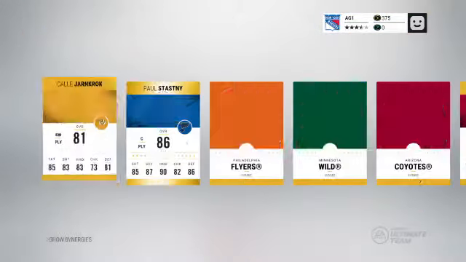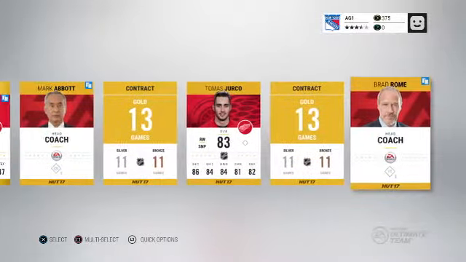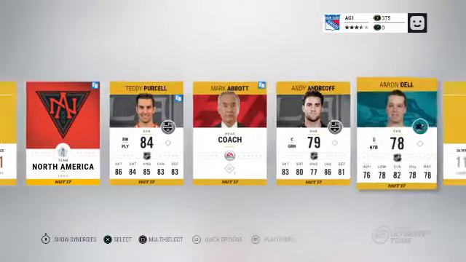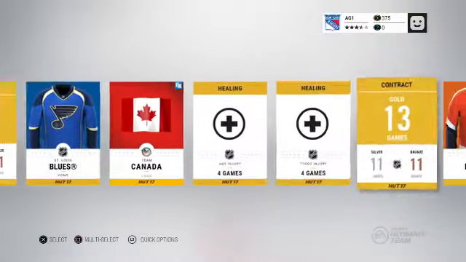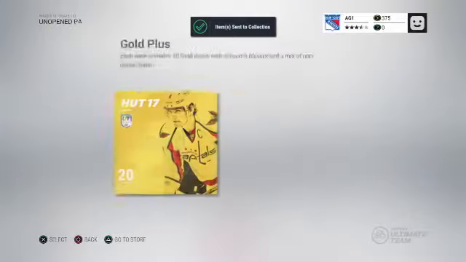Try and get these last couple packs in real quick. Paul Stastny. Not bad. 2 packs to go to give me some decent players. Come on, baby. Big pull. Don't be sad. No whammy. 86. Fucking sad, man. Last pack, baby. Last pack.